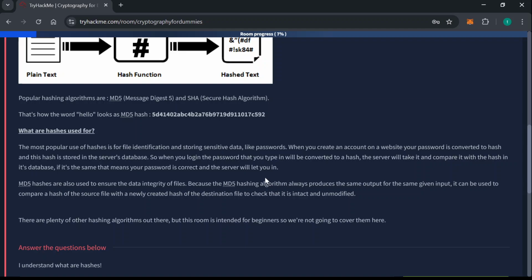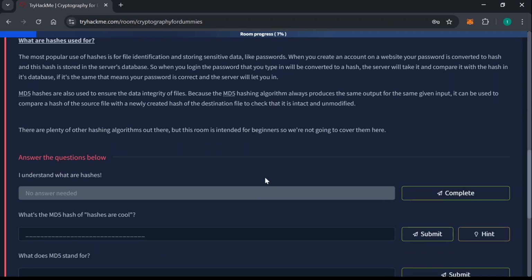Don't forget that we actually covered the secure hash algorithm earlier. So by now you already know which is cryptographically broken and which is much more in use. But because it's a basic room, I'm not going to dive in depth.